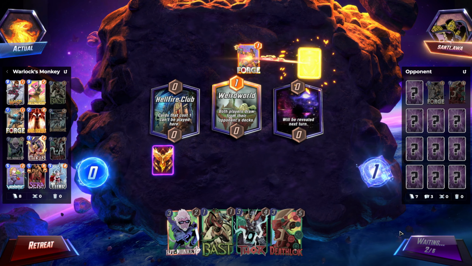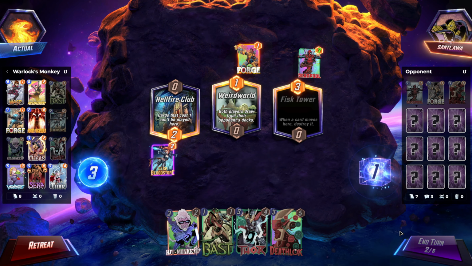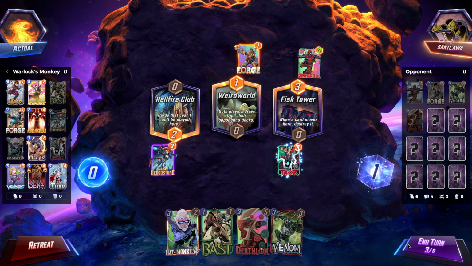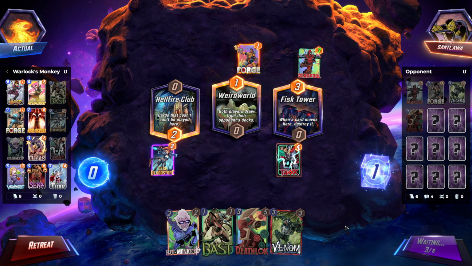Also, Weird World is terrible for me, so unless he plays my Magik, we're doomed. I just need to figure out how to counter that card. So if you guys have any ideas, please let me know, because I truly don't know what to do.